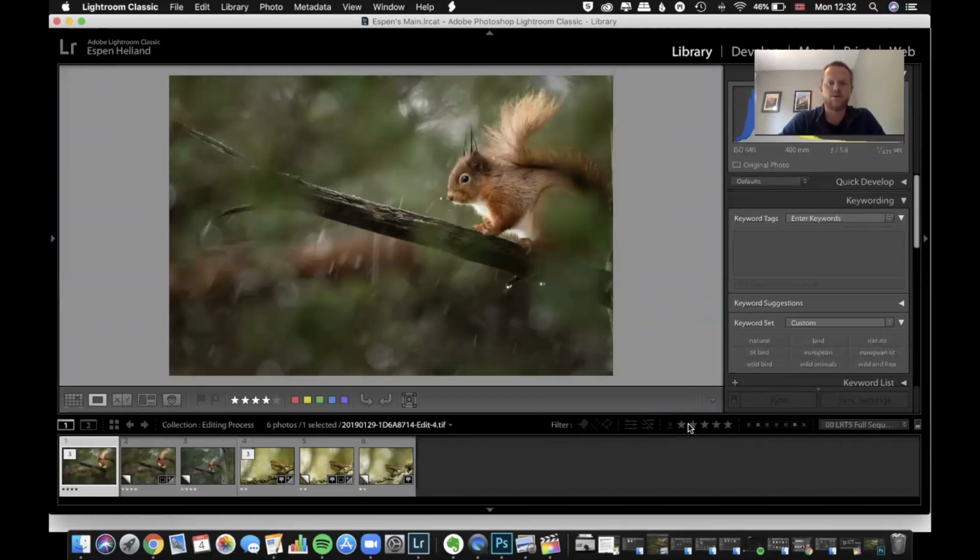Because you get the bright parts down here, but you're really just leading the eye in. And this kind of dodging and burning technique is stuff that was even done in the darkroom by people like Ansel Adams. So it's not like over the top stuff that only people do now in Photoshop and things like that. So I really like it. It's a great tool, and yeah, I love using it.